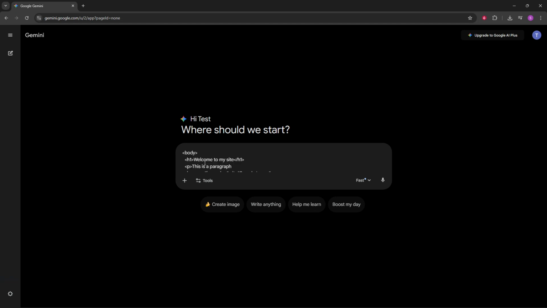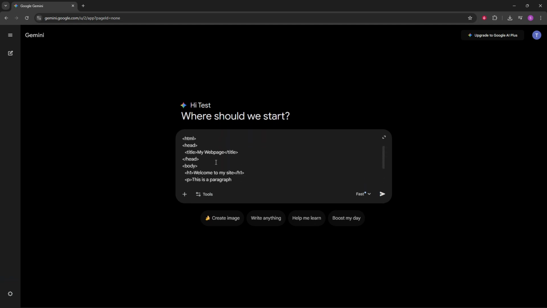Next, paste your HTML code snippet into Gemini. If your issue involves styling or behavior, include the relevant CSS or JavaScript as well. You don't need your entire codebase. Aim for a minimal piece that still reproduces the problem. Before pasting, remove any sensitive information or keys. If external files are involved, note any critical classes or IDs that the HTML depends on, so Gemini can understand the context.